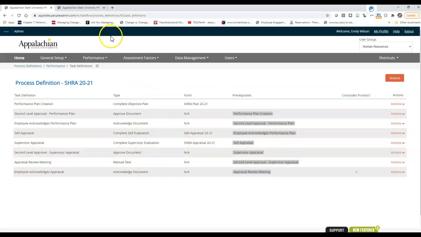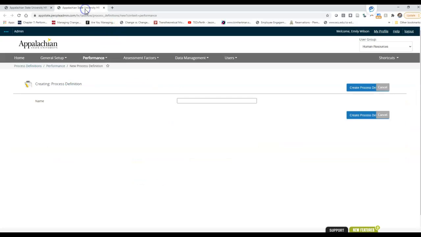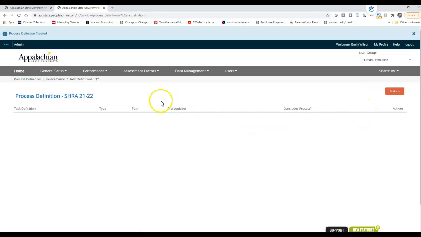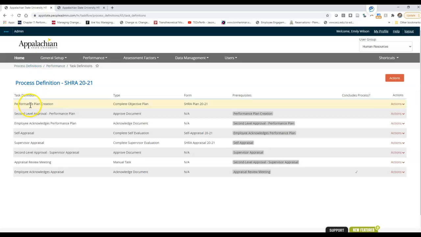That pulls up my page here, so that's going to help me do what I need to do. You would just do SHRA 2122, click create process definition, and then from there you just have to add each one, but keep in mind you're going to want to pull up the definition to edit so that you can make sure you grab everything.